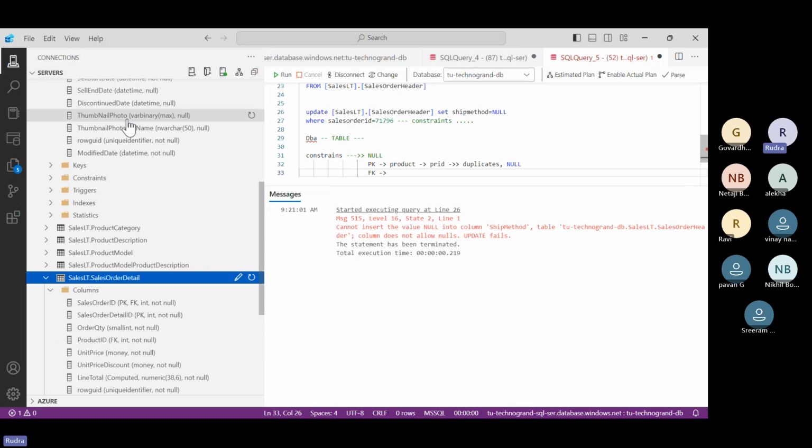So that means the product table and sales order detail table are related with the primary key and foreign key relationship using product ID. So product ID is a primary key over here because no records are duplicated inside the product table, but inside the sales order detail, there will be duplicates. There are chances of why, because the same product may be sold to different customers, right? So that is the reason you may have duplicates inside your child table, that is sales order detail. So you can call it a master and child or parent and child, something like that.